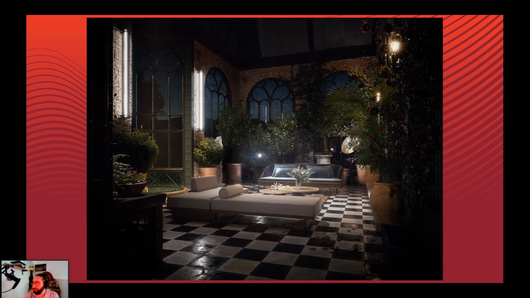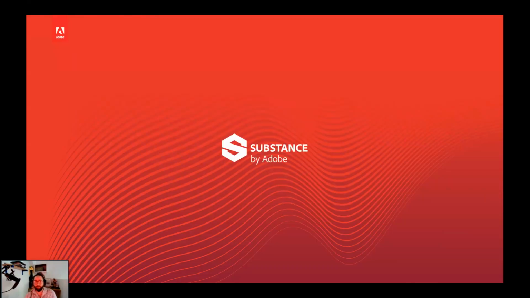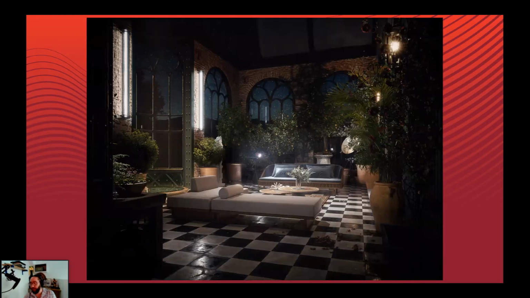Yeah, and that's it. I also didn't mention that I worked with Baptiste to do the tile floor and many other materials, because I needed some tools inside Substance Alchemist. With Baptiste, we worked together to create tools like the tile floor and the cracks, and all of this was made in Substance Designer with Baptiste.